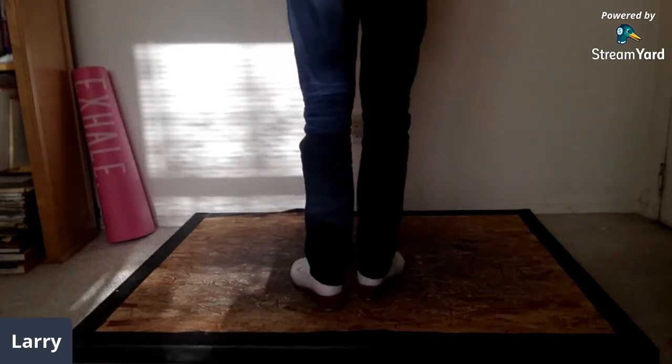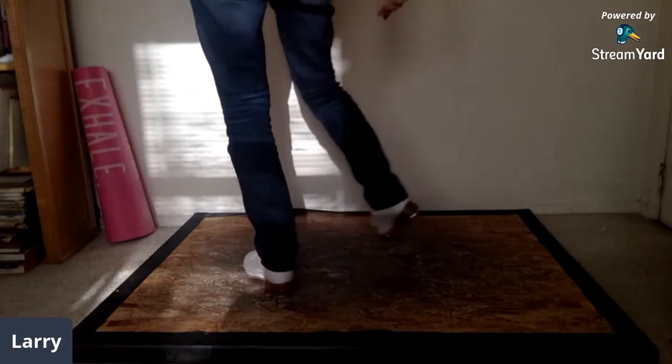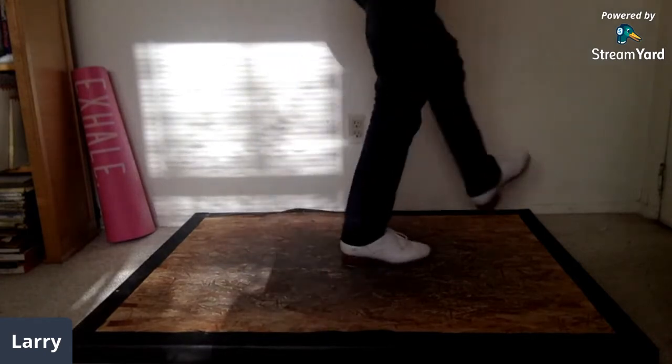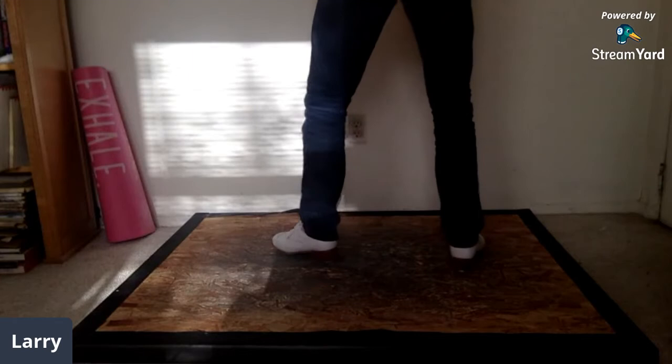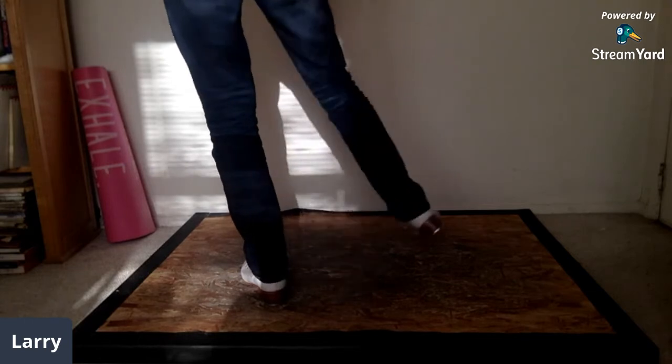And then we're just doing a paddle on this foot. Like I said, it's a good filler step. So we have 1, 2, and then a rhythm turn. So altogether, that's 1, 2, 1, 2, 3, 4.